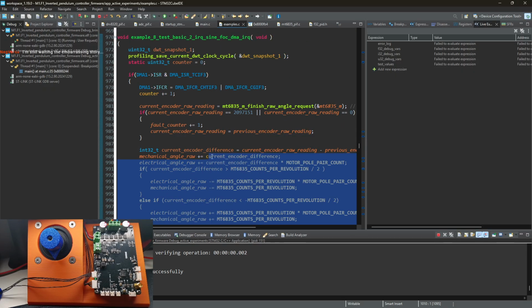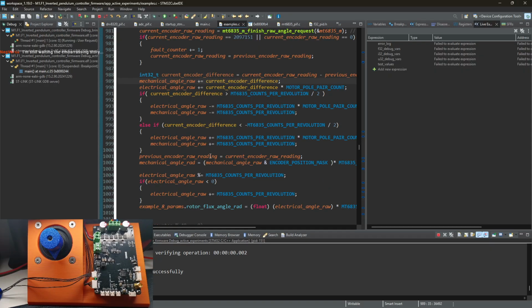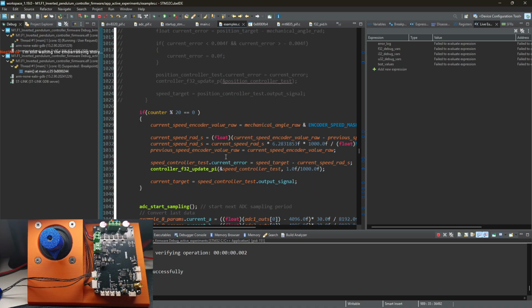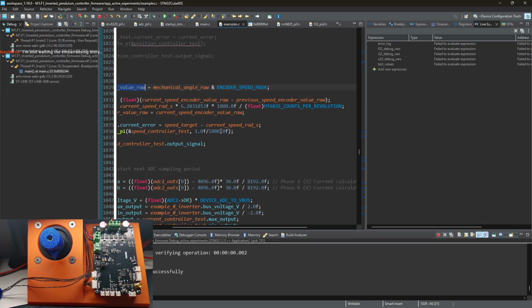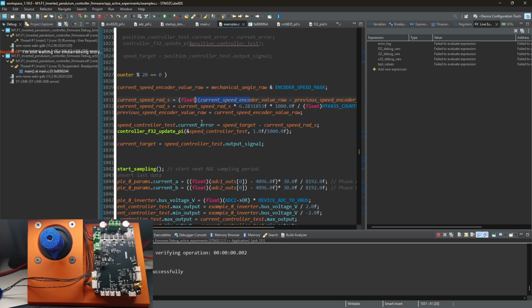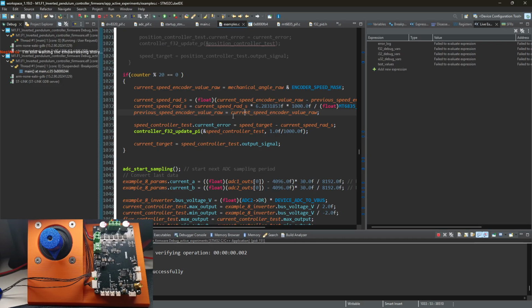Oh, that's so much confusing code. Here's encoder row. Current encoder row, so current speed encoder value row. Okay. Yes, this calculation definitely has a bug, but it's not a critical one. And we found this bug two streams ago in another part of the code, but let's fix it later. Let's just see if it works as expected for now at all.